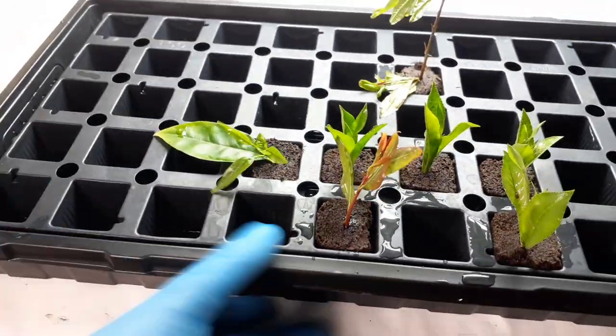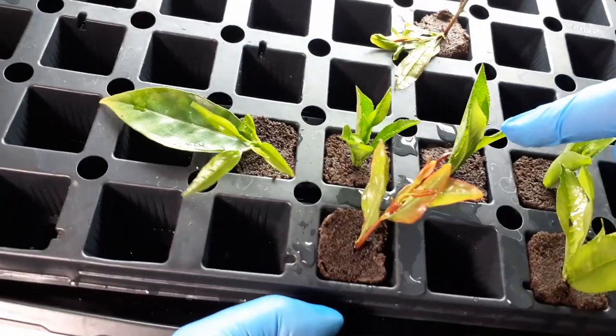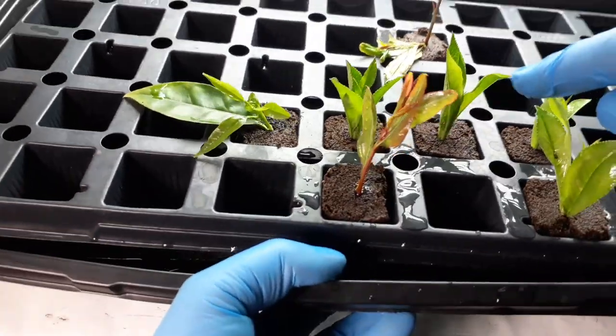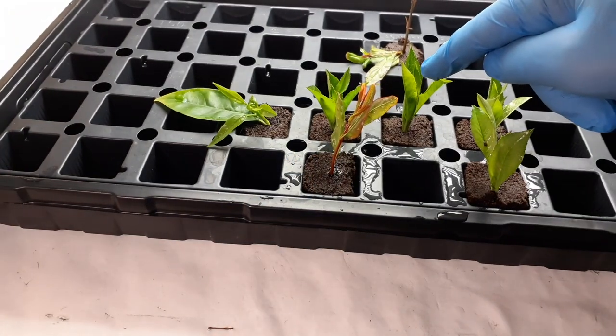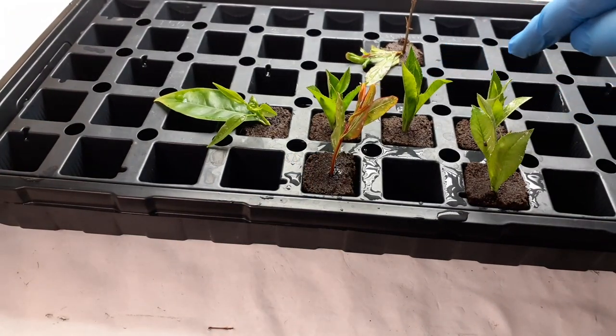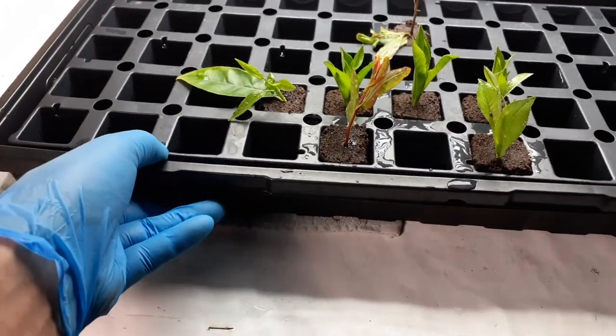Typically if you were to cut this off outside and just leave it, that would have been wilted in about a half hour. This has been six or seven hours. This is my Florida Prince peach tree. I got one, two, three. You can see how quick and easy that is.